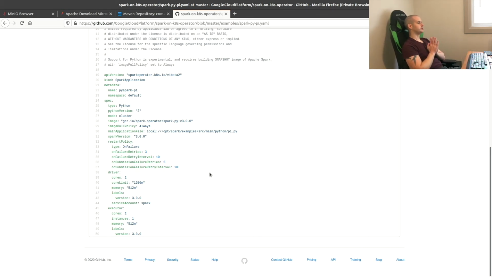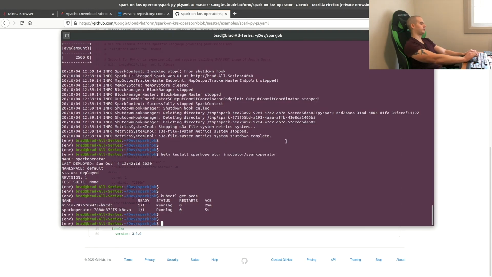What we're going to do instead is build our own custom version of the Spark image. Thankfully, when you download Spark, it comes with a Docker build tool for building versions of the Spark image. Because we're using Spark 3 with Hadoop 3.2, when we build our Docker container, it's also going to contain Spark 3 with Hadoop 3.2. That'll be exactly what we want. So let's go ahead and build our own Spark image.